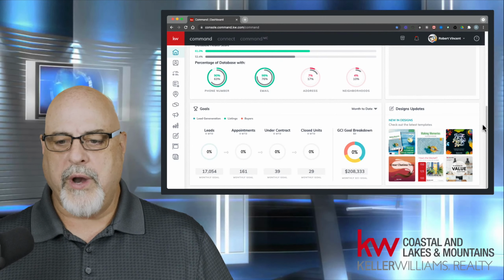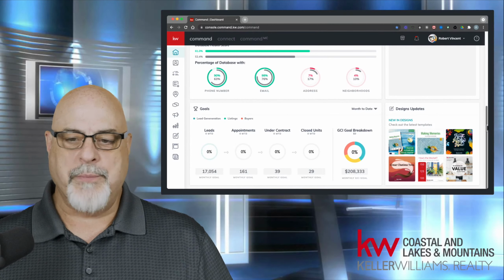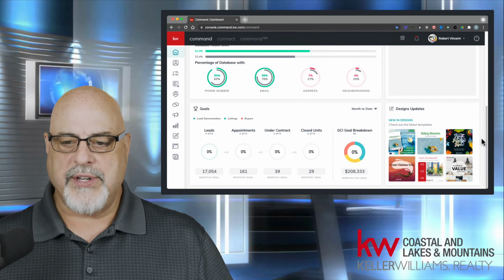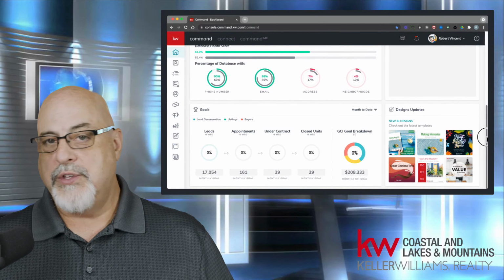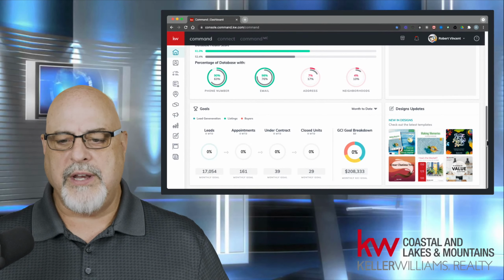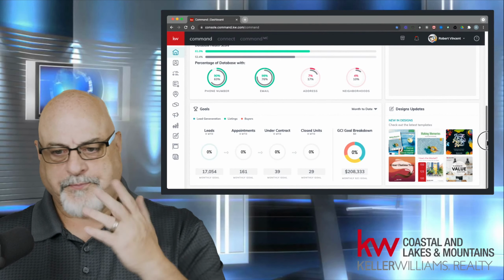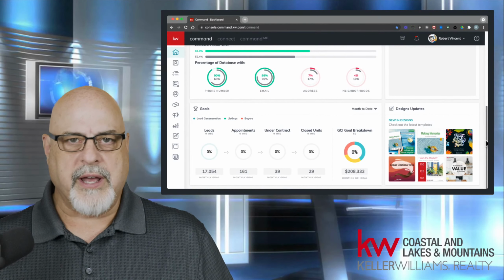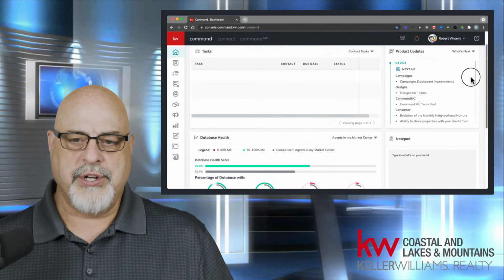And then finally over here on the right, my section has a little thing for design updates. This shows you some of the newest designs that have been introduced. And these are great for inspiration, to give you ideas on how to do quick posts. A lot of these things are just plug and play, so you get an opportunity to just do that.